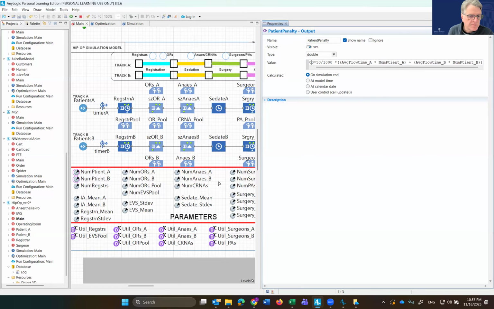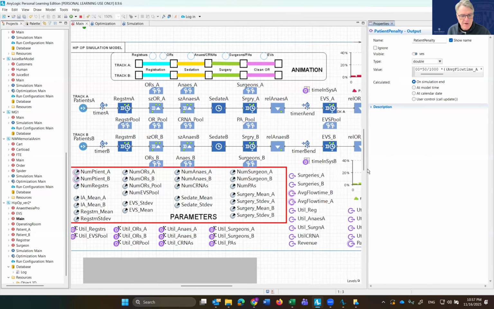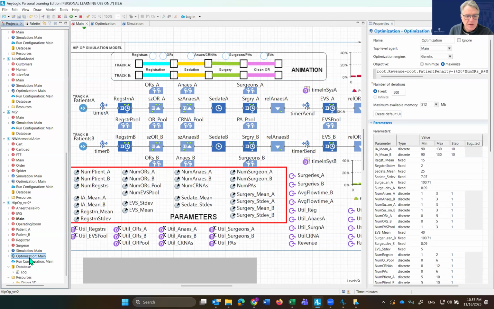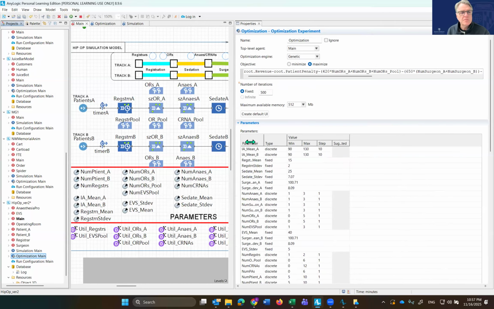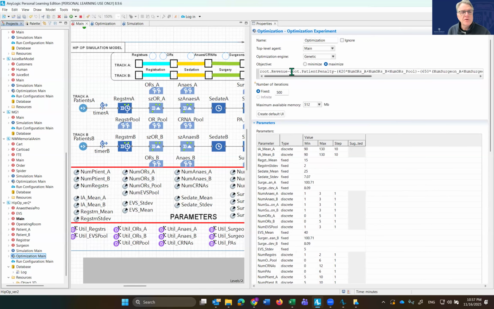Okay, so quite expensive, and you want to watch how many patients you schedule here. You want to bring that down so that it's basically just what you can complete. You don't want folks being scheduled and getting bumped to the next day. All right, so let's go back here. So I'm hoping that those two terms will be fine for you, root.revenue and root.patient penalty. They come directly out of that canvas.